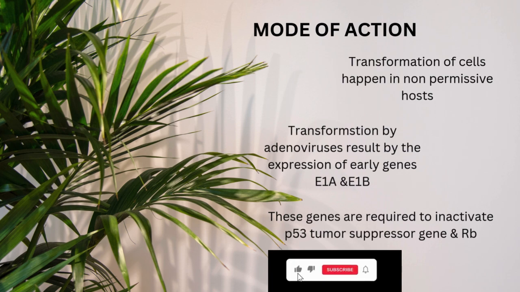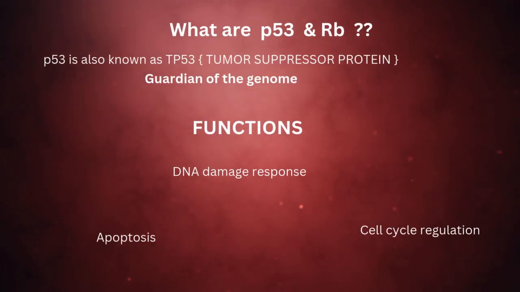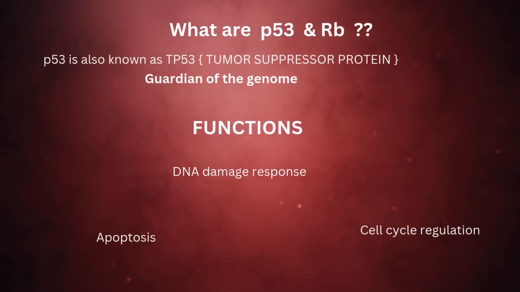p53 is a very important tumor suppressor gene. What are the functions of p53? p53 is a tumor suppressor protein which helps you regulate your cell cycle. Genomic stability is maintained because of p53. Whenever the DNA has gone wrong, immediately the p53 gene helps you go for apoptosis. I told you it's a programmed way of cell death, right? Each and every cell has to multiply at some time, and it has to undergo apoptosis, cell death. That is how the cell number is maintained in the human body, right?